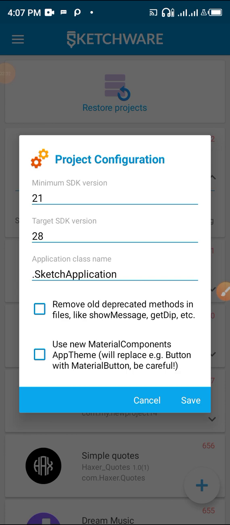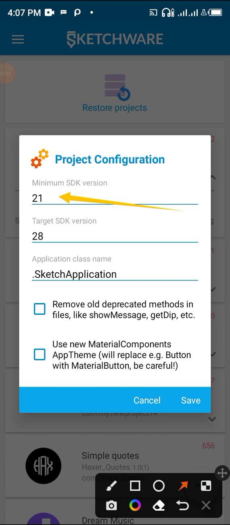So Sketchware does not provide us the normal target that we can use. So you have to configure this one. Every app that you are doing, you must make sure that you configure this place so that your app can reach Android 12, Android 13, and also Android 4, Android 5, and above. This one we call the minimum target, meaning the lowest version of Android that we can target. If the minimum SDK version is 21 and the target is 28, it means the app can only display to people that have Android 8, Android 9, Android 10. Sometimes it may not work for every Android 11, but for people with Android 12, this new Android version that we are having now, it will not show for them.